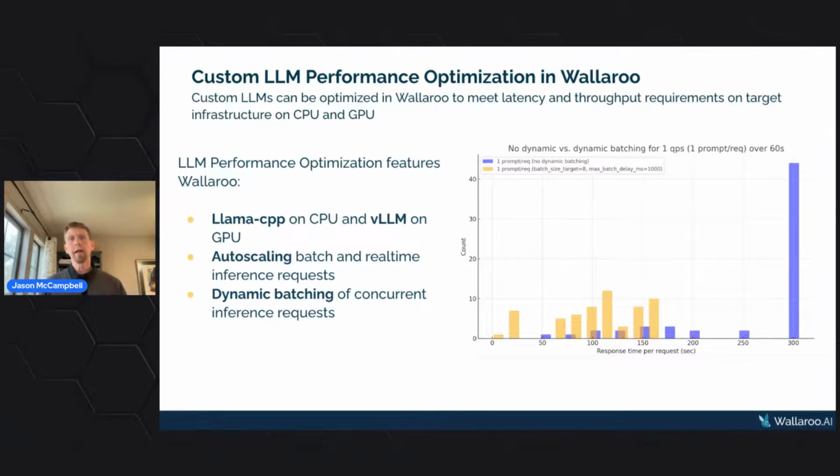On the other hand, tools like vLLM, we've seen very good results in terms of improving the efficiency on GPUs and making better utilization of that expensive hardware. And really, these two tools are an indication of where the industry is going and where Wallaroo has been for quite a few years, which is, after you've trained it and everybody was focused on training costs, inference costs are going to be the really big thing. Hopefully you spend a lot more on inference than on training because it's the inference where you're getting the value out of the system. So we're seeing more and more technologies for improving inference efficiency.